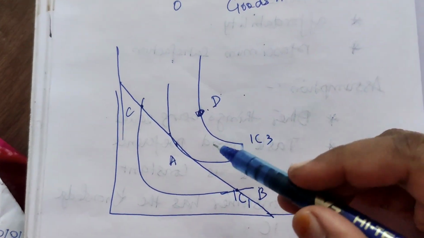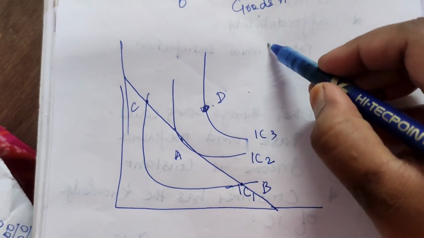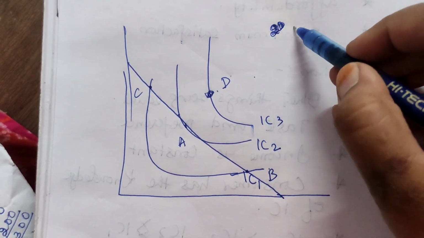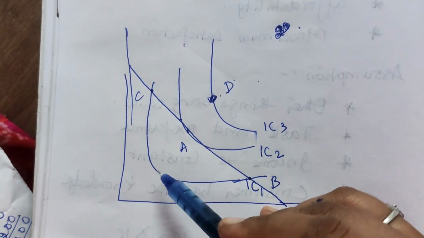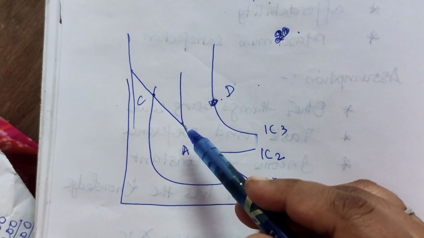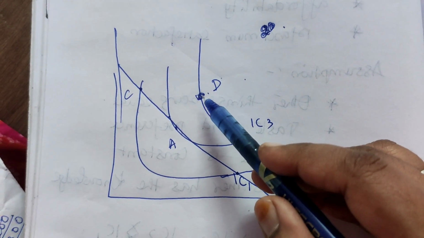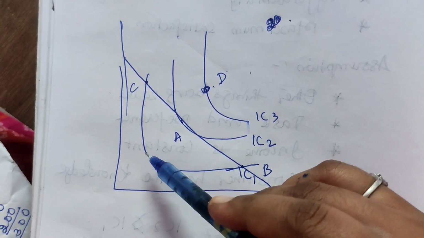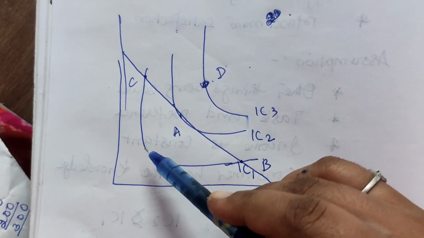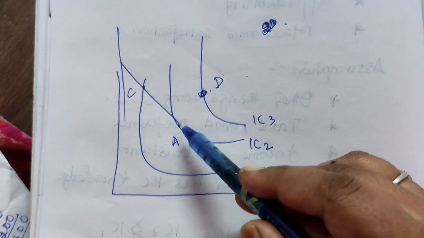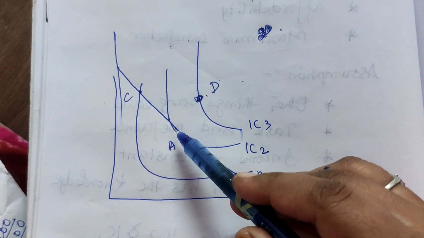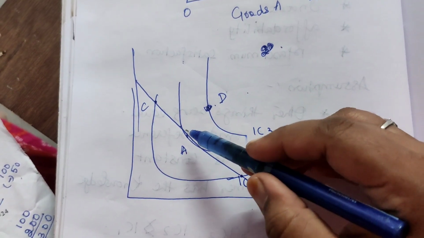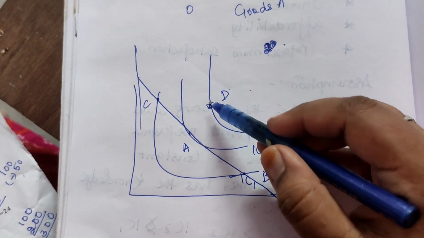For example, if the consumer has only 20 rupees, why would he go for some local chocolates when he can go for Dairy Milk and Gems? And this is Dark Fantasy, which the consumer cannot afford because it is 35 rupees, which is outside his budget line. And this is very little as per his budget line. Why would he go for 5 rupee Penny chocolates when he can go for 20 rupee Gems and Dairy Milk? Likewise, D is not the optimal choice of a consumer, as it is outside the budget line, which the consumer cannot afford.